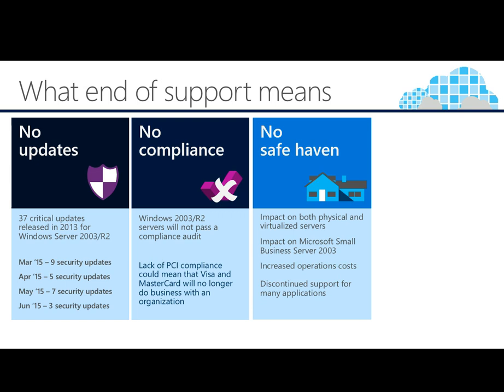And staying with Windows Server 2003 will cost more in the end. Maintenance costs for aging hardware will also increase. Added costs will be incurred for intrusion detection systems, more advanced firewall, network segmentation, and so on, simply to isolate Windows Server 2003 servers. Also, old servers with old processors consume a lot of power. Many applications will cease to be supported once the operating systems they are running are end of life. This also includes Microsoft application.